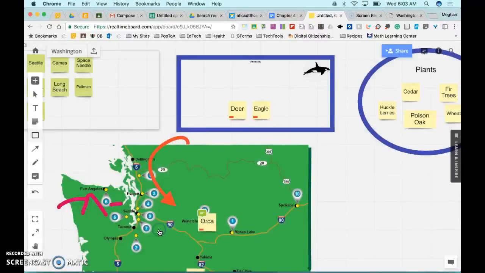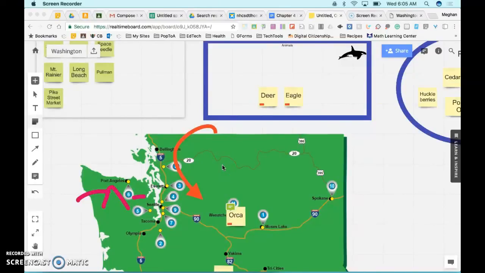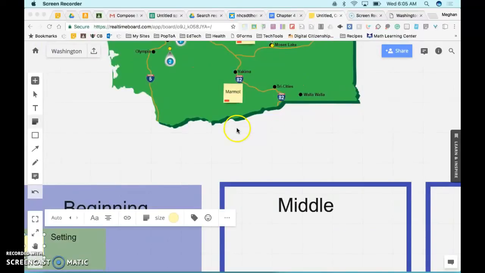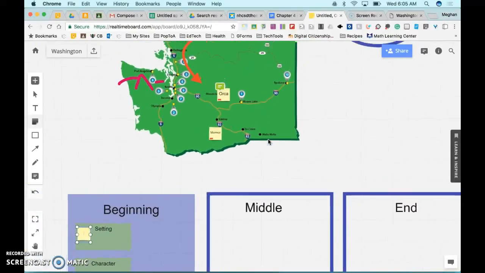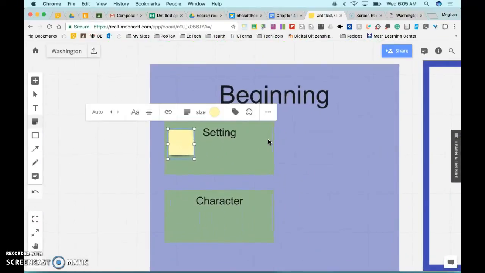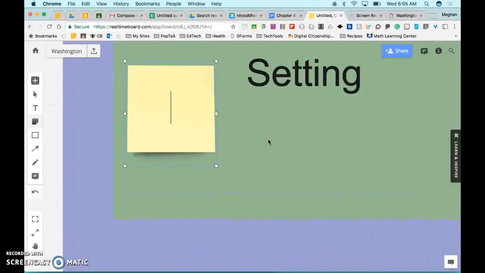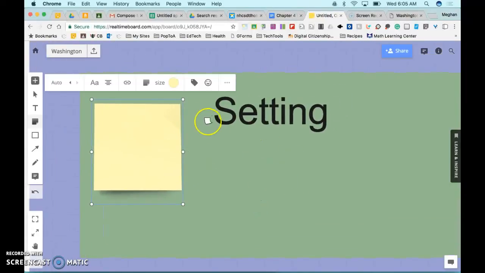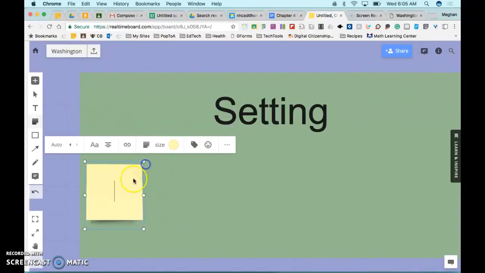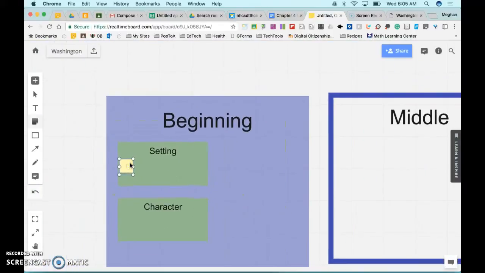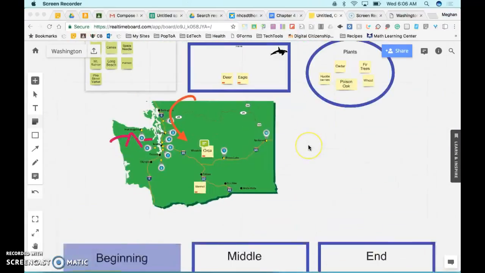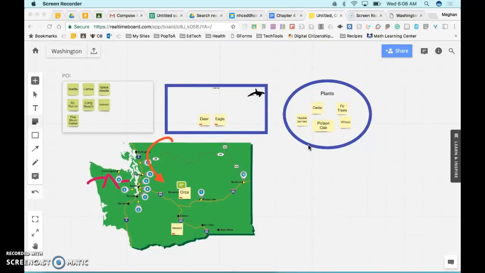But if you hit done, so in addition to having all these layers of collaborative thinking, you can also really use this product to zoom in and out. So if you think about a student writing a story, sometimes that can feel a little overwhelming. But if they just zoom into beginning and they just zoom into setting, they can use Post-it notes or just write text, but they can really focus on one piece at a time and build out those ideas. And then when they put them all together, they'll see they really have all these tools then to build their entire story. Now, I'm very new to Realtime Board, but I'm really enjoying this product.